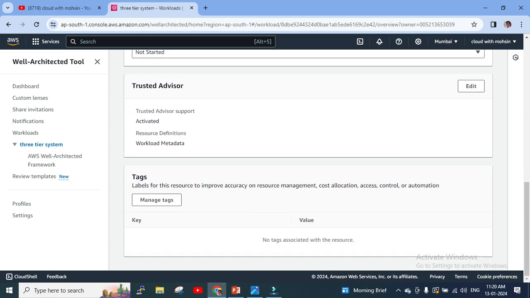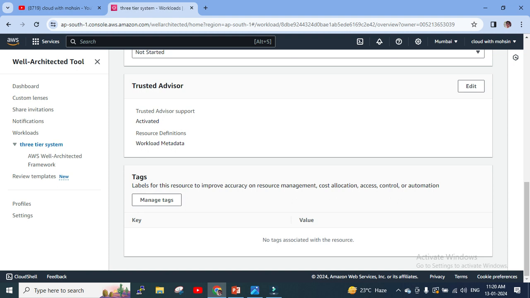If we wish, we can activate AWS Trusted Advisor. We have not covered Trusted Advisor so far, but basically what it does is give us recommendations. For example, if I have a security group on my EC2 instance that is open to the world, with 0.0.0.0/0, so it's publicly open.